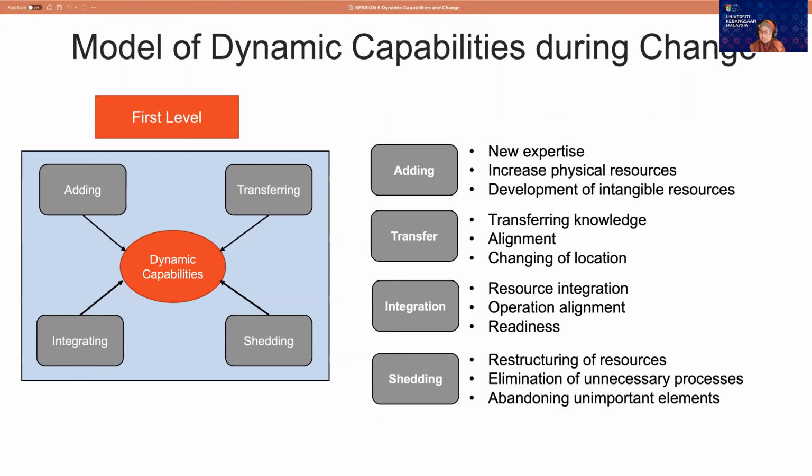Yeah, for example, many companies you see, especially in the hospitality industry, hotel industry, airlines and whatnot, they do restructuring of resources. Okay, they eliminate the unnecessary processes that lead to unnecessary costs, yeah, fixed costs or variable costs. And then sometimes, to a certain extent, they also need to abandon certain services in order to be able to thrive during the pandemic.